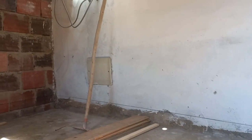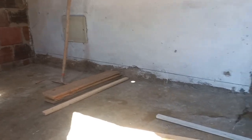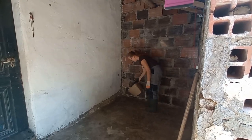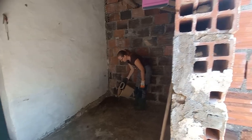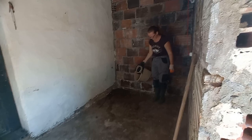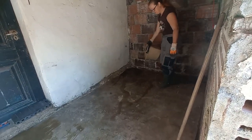And then we're gonna pour cement, my favorite thing. All right, let's get her done. What you doing? I'm pouring water to kind of wet down the cement. And I also want to see. Is that self-leveling water? No, but look at it go. Oh, no. Can you see it on the camera? Yeah. It's a race. I am winning.